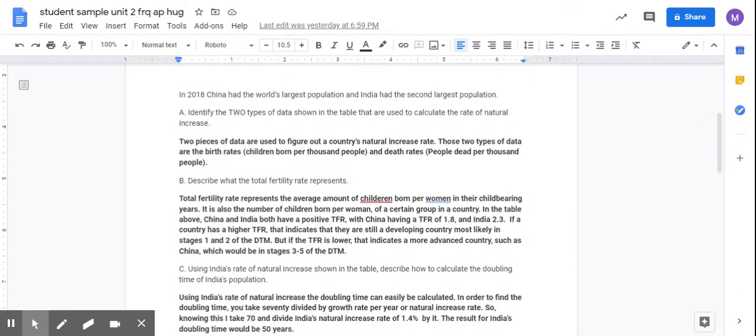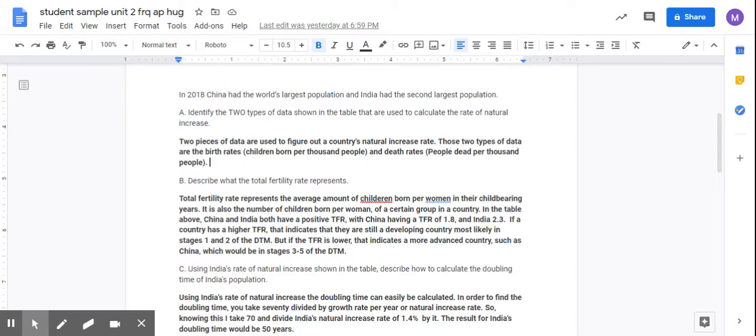So question 1, all right, look at the verb. No pun intended, identify the verb. It's identify. So what does that mean? You're looking to just briefly define or explain something in a sentence or two. You're just pointing it out. Two types of data. So you got to point out two types of data. It doesn't require any further explanation. You don't have to describe it. You just, boom, it's there and you're done.